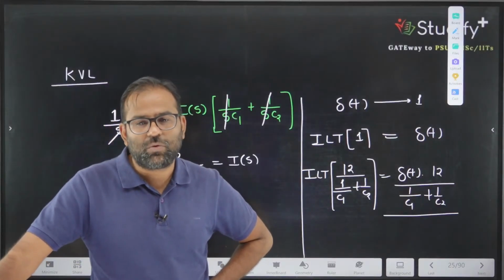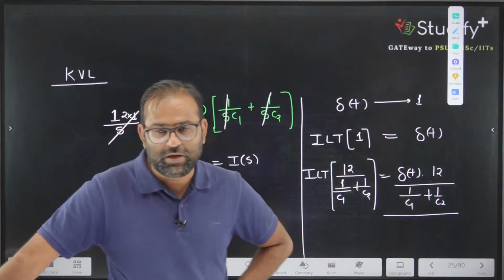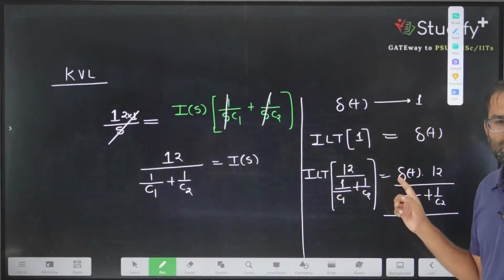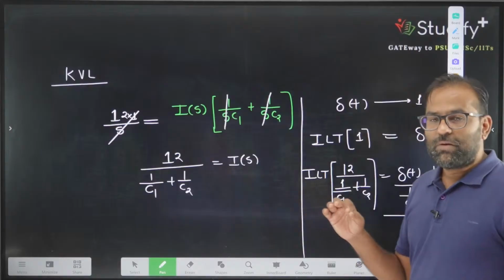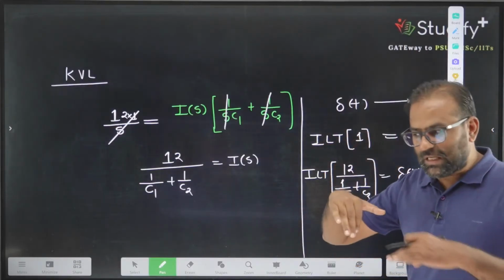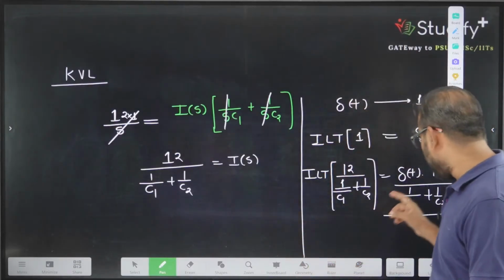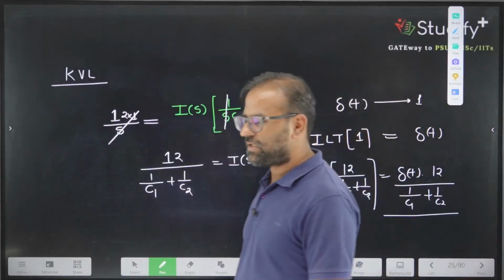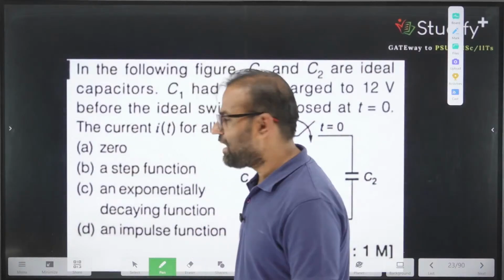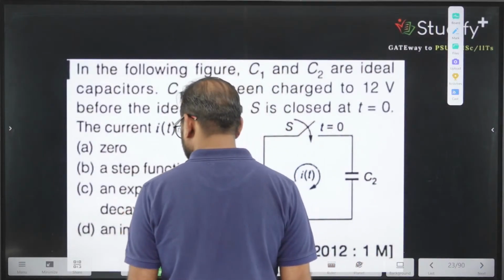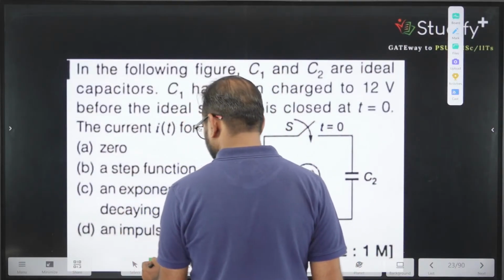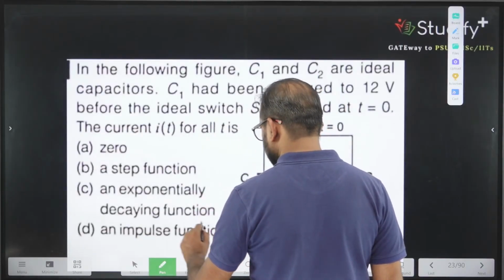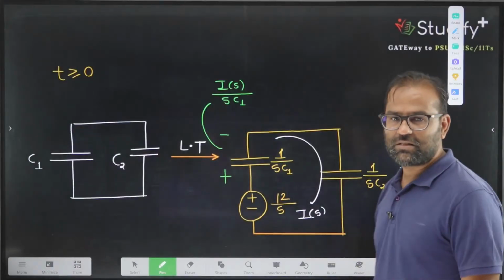So what I am saying, what is the nature of current? So the nature of current in the time domain is this. Which nature? Impulsive nature. Because impulse is infinite at t equal to 0, and at the rest of the places it is 0. So when infinite is multiplied by this number, everything is impulsive. So what is the nature of current in the circuit? The nature of current in the circuit is impulse function. Impulse function is the correct answer.